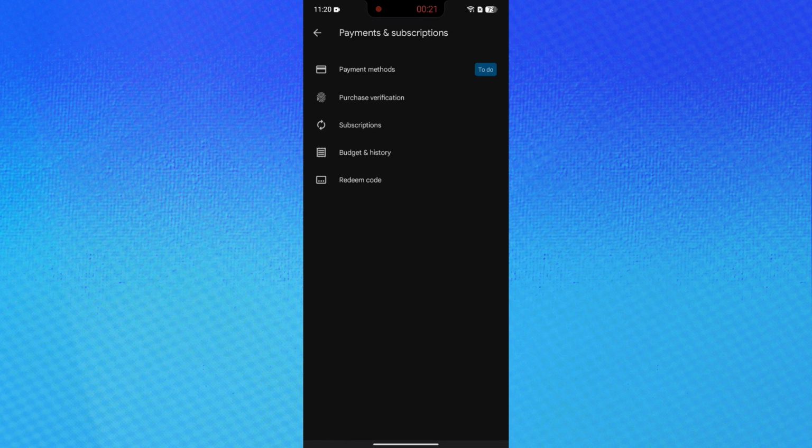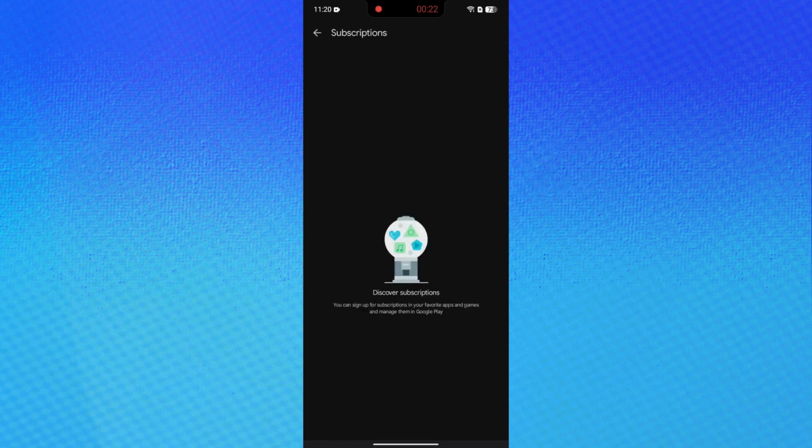Here you'll be able to see the services you're currently paying for, and in many cases, any expired or inactive subscriptions as well. It's a good idea to check this page regularly so you always know what is set to renew. Managing your Google Play subscriptions generally comes down to a few core actions. Once you're inside the subscription list, you can choose the service you want to manage and review the options available for that specific app or platform.